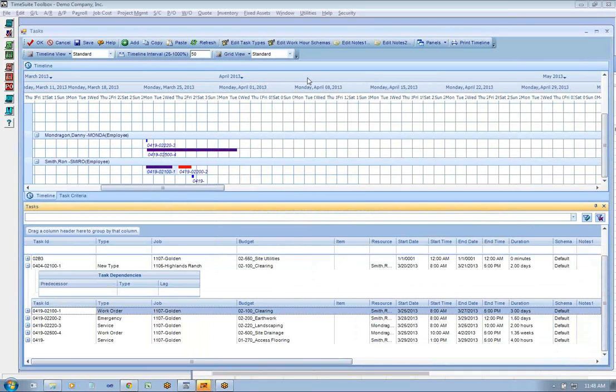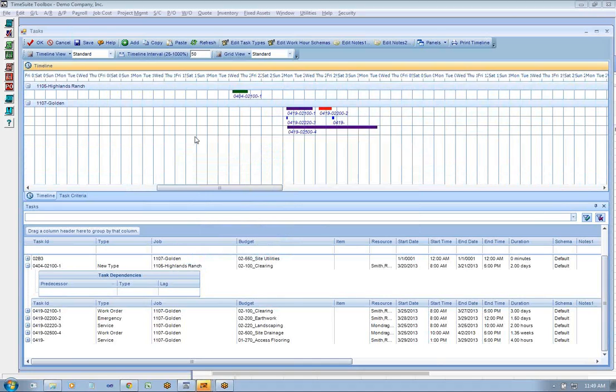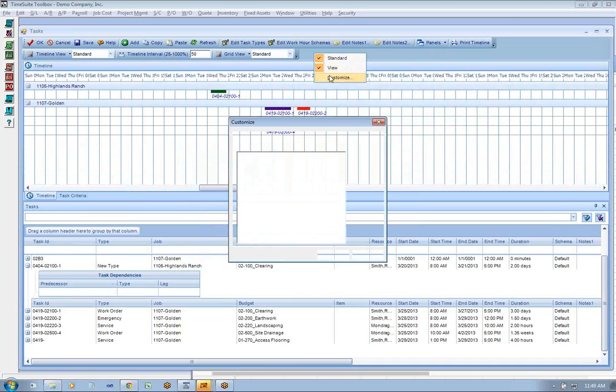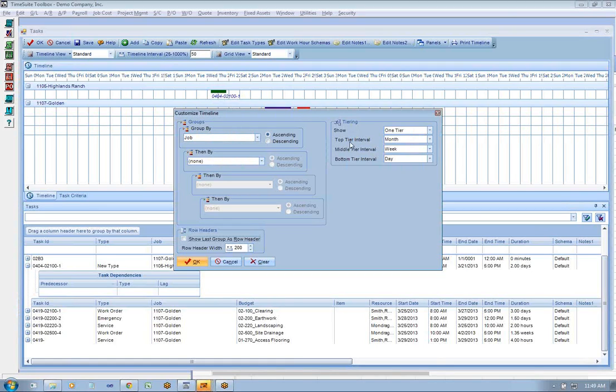So there's another concept here, and when we come to the timeline, we can show your number of tiers. So here, if we go to one tier, and let's say we go to none here, click OK. It gives us basically the one tier if it can, and then if you've got crossover, it's going to go to two, three lines. So it can be more efficient that way. So I'm going to go right-click and customize.